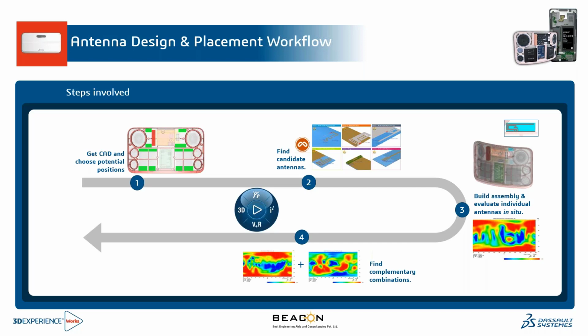And then if it fails to, then we have to find the complementary combinations which is best suitable to provide the better performance and evolve to the market. And if we have any small changes, like what is the purpose of a small selection with respect to the practical solutions, the cycle repeats. First, we will choose the antenna, place it, see its performance. If we have to make any necessary changes, we can get back to Antenna Magus and do it.